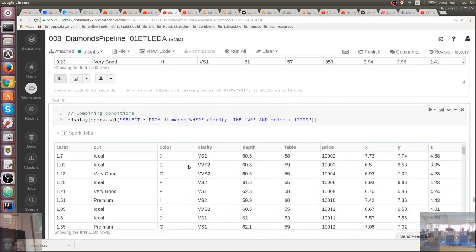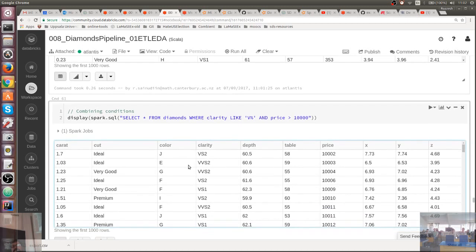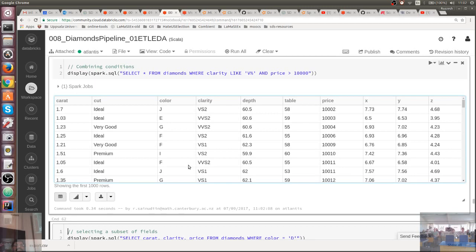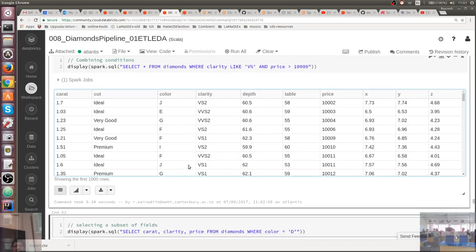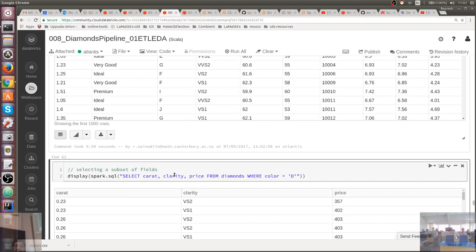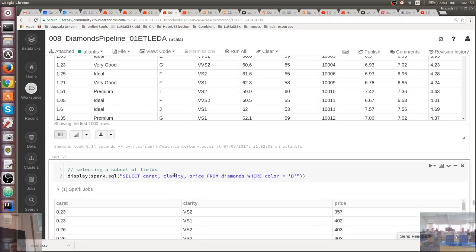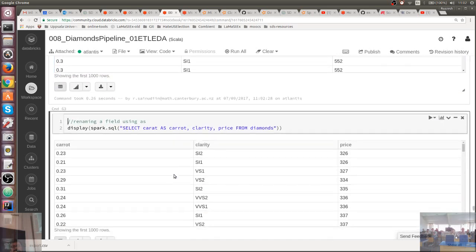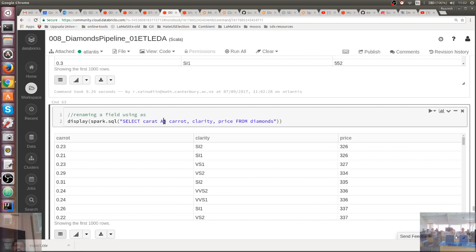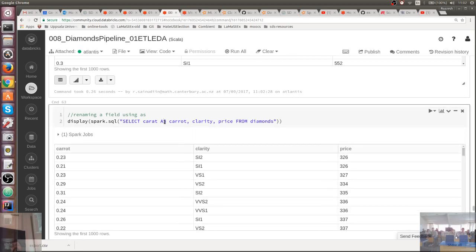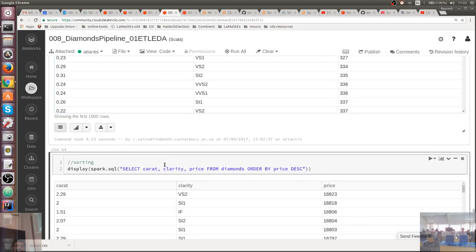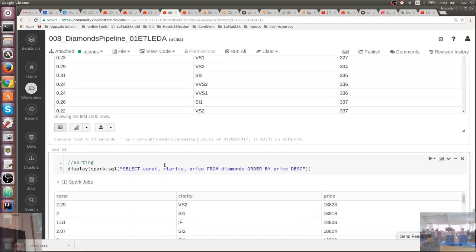Okay. So here we're doing a little more interesting things, finding things with price more than whatever. So this is classic business intelligence, business logic, whatever, database stuff. Okay, so here I'm just playing the same thing. Give me price. And now I'm just naming carat as carat, so you can just rename the columns, some SQL stuff. Some of these things we may need down the road.